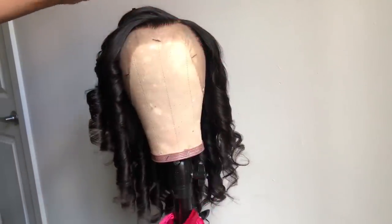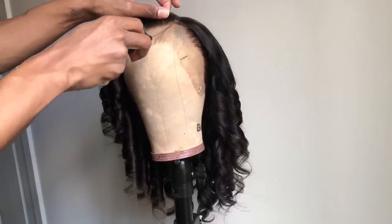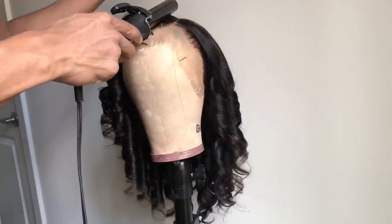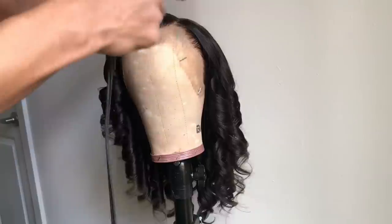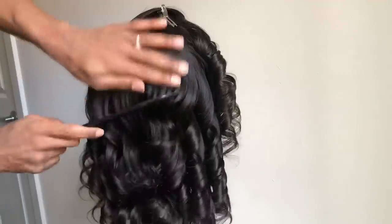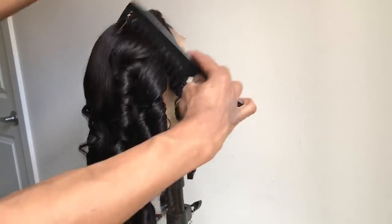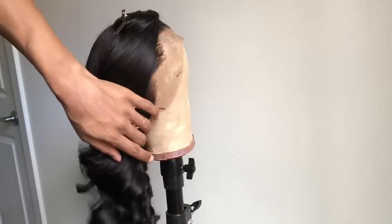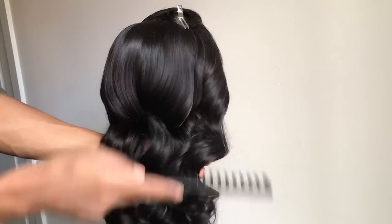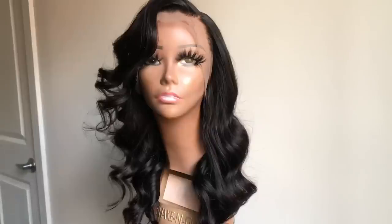Now that that's done, you guys, look at the slay on the hairline. I'm just going to go in and define that part a little bit more. We're going to come out the curls — this is my favorite part. This is my signature curl pattern. If I'm curling hair, 10 times out of 10 this is my go-to. I love this style and my clients love this style — they just cannot get enough. They always ask me to re-curl their hair because they can never do it themselves.